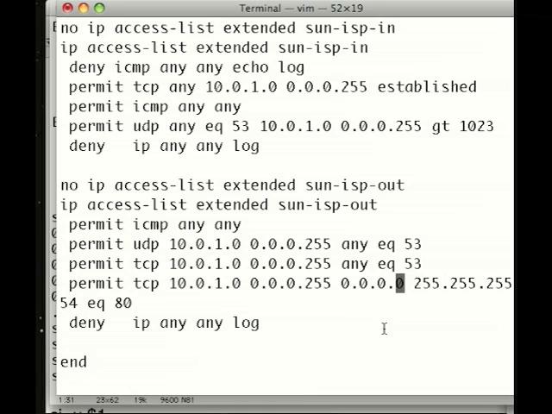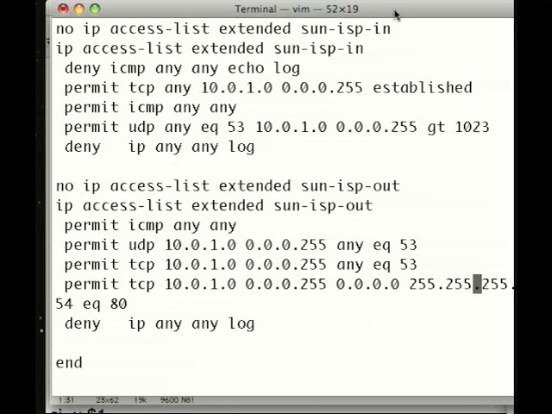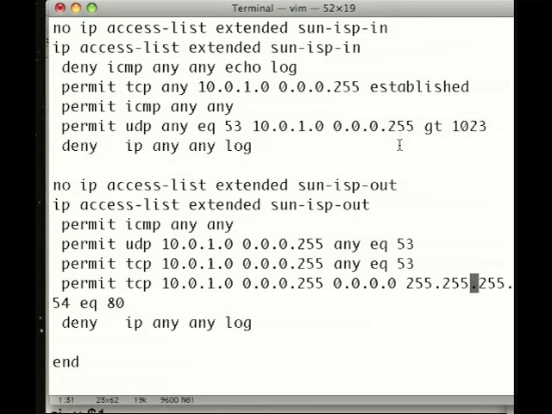Now the only reason I'm doing this is because I want to make sure that you understand that these are don't care bits at the end. And the don't care bits don't have to be contiguous. It's a bad idea to make it non-contiguous, but you know, there are plenty of bad things you can do with the right tools, and this is just one of them. So let's go ahead and do that.